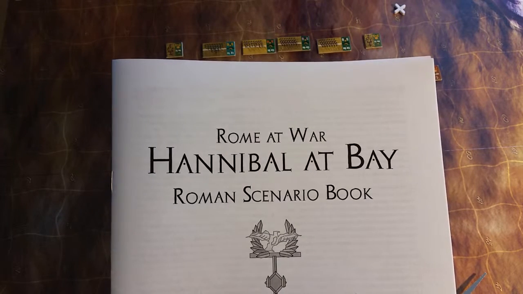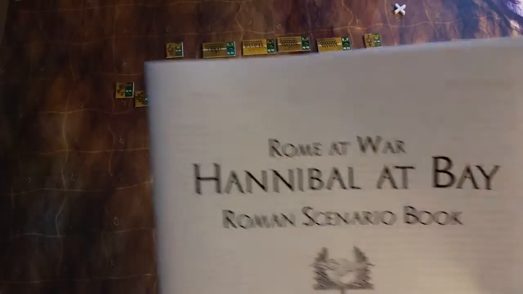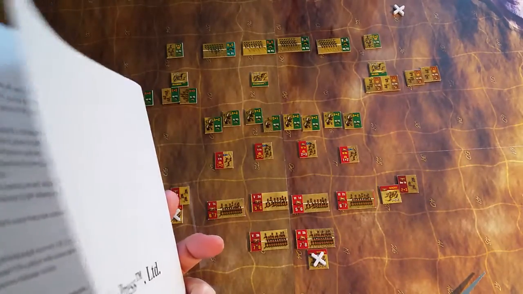This is a See It Played video. The game is Rome at War, Volume 1, Hannibal at Bay. This is the Tunis scenario, fought in 255 BC.